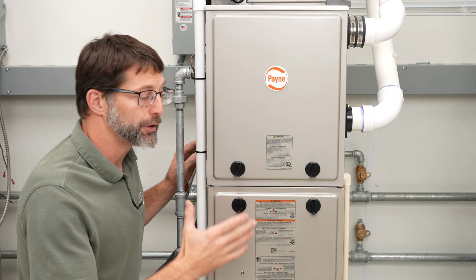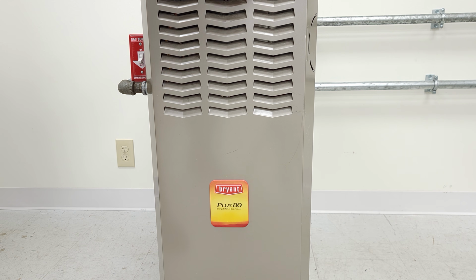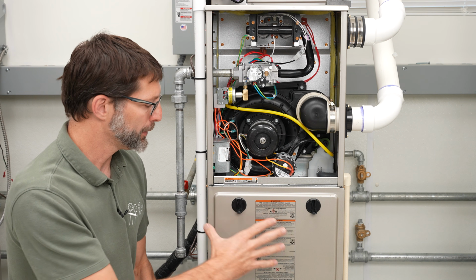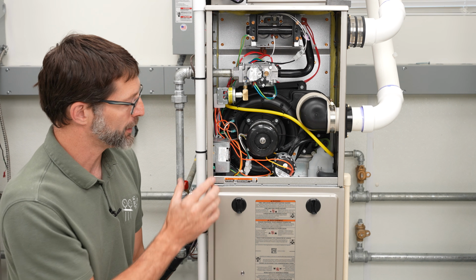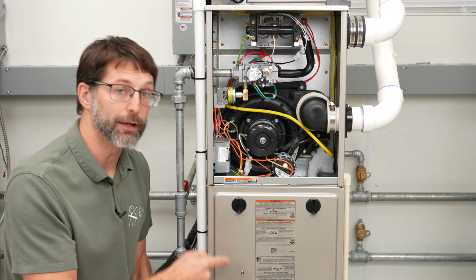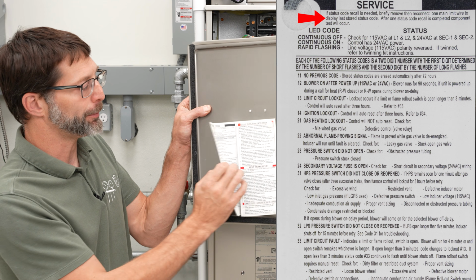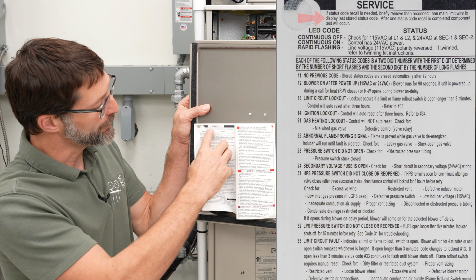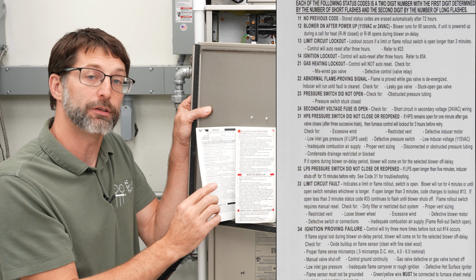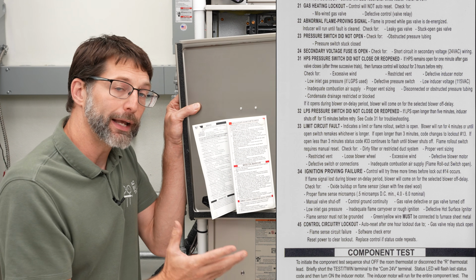When approaching a gas furnace that's not functioning, we can remove this top door, and on other models you can remove the large front door, but we're going to leave this lower door in place because it's holding a door switch and it's going to keep power to the furnace control board so you don't lose your status code light. Now, of course, you could recall your status code light with your service pamphlet right here. And inside this pamphlet, there's also going to be a legend for the status codes to tell you what the error means, so what the problem is on the gas furnace.